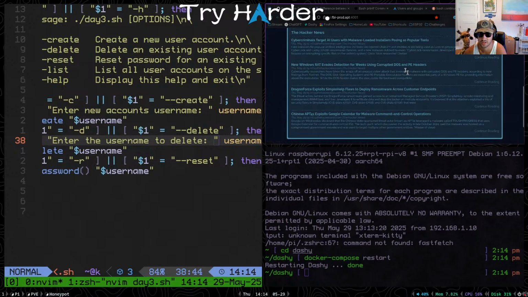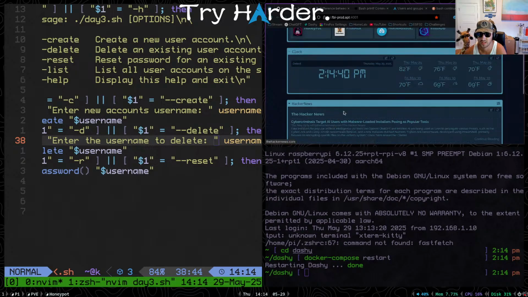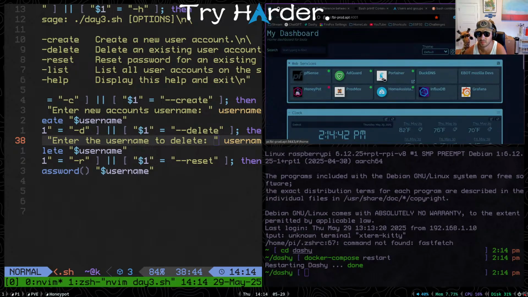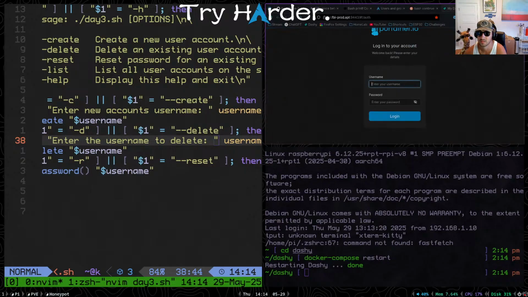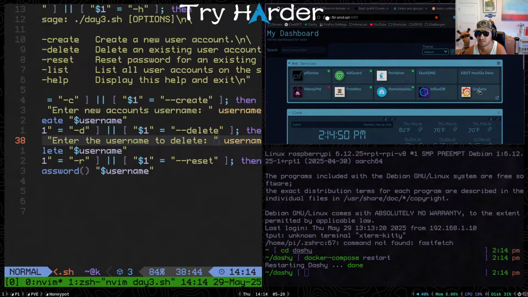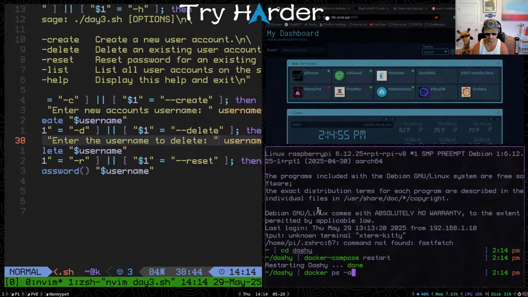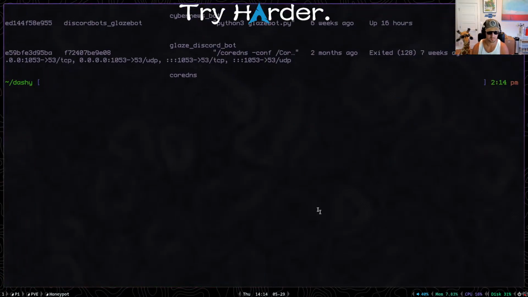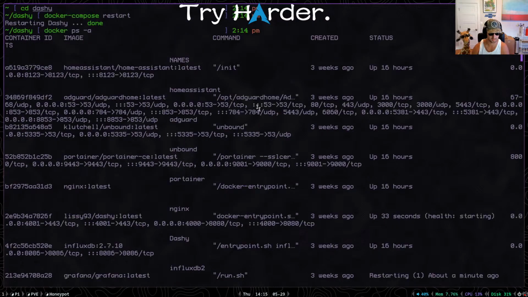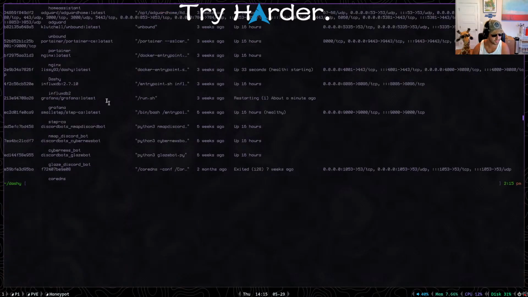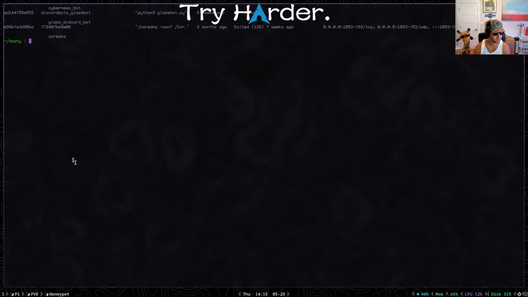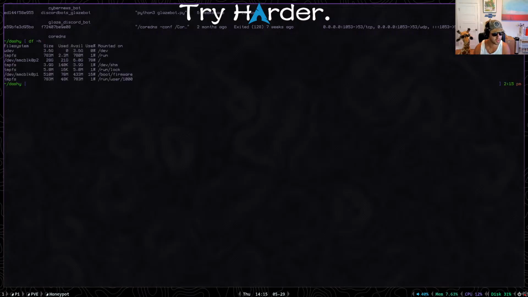We have Hacker News, streams, RSS feeds, all our different containers. I haven't logged in, but I have pretty much everything running here. So we have a few different containers going. I'm starting to have a storage issue on the Pi.